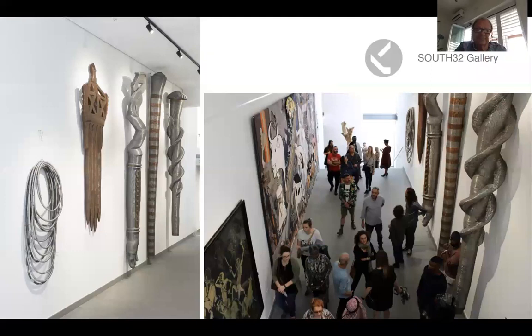Yes, so this is as you come up from the ground floor, you would be in the South 32 gallery. So the work on my left by Walter Altman was a commission that he's done for a Genco building. And this was donated to us by South 32. So it is a permanent installation that will be in that gallery space. And across from that is the Kaiskama Guernica and the Dumele Feni Guernica as well. That's from the University of Fort Hare. So that's, as you come up, what you will see in the Javett Art Center.